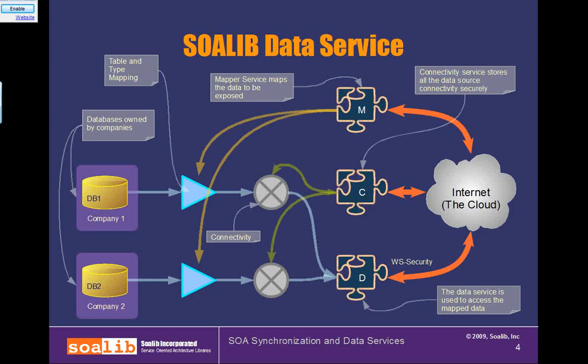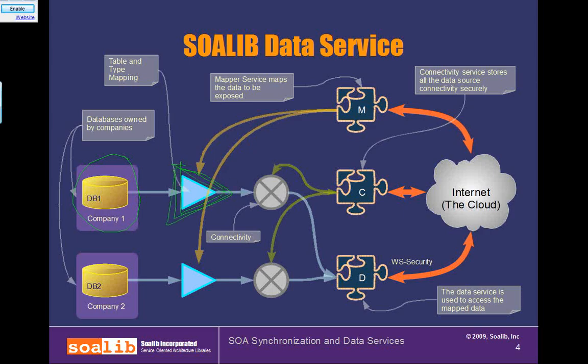Now here you see that we have a company 1, and there is an arrow like a mapper. We call it mapper. Now a mapper is required when somebody shares the data, because a database can be composed of hundreds of tables and maybe dozens of columns per table. Now which column and which table are we going to expose to a specific client, for example? That's what the mapper is for.